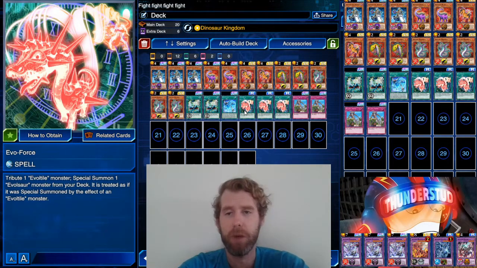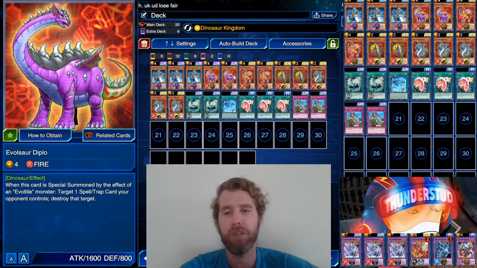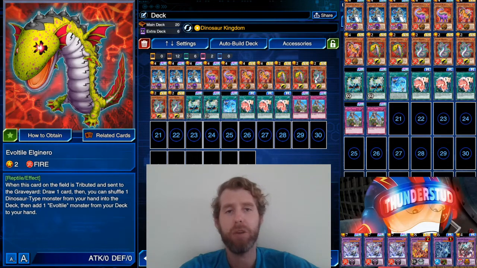You get to tribute 1 Evo Tile monster, special summon an Evo Soar from the deck, and it's treated as though it was summoned by an Evo Tile, which is very important to get their skills. You summon this boy, he gets to destroy a back row. You summon this boy, he jumps up to 2200. That's 2400 when we're using our dinos. Works out pretty strong.